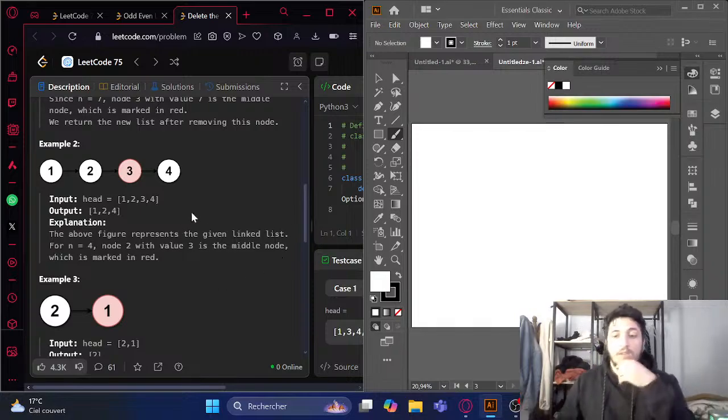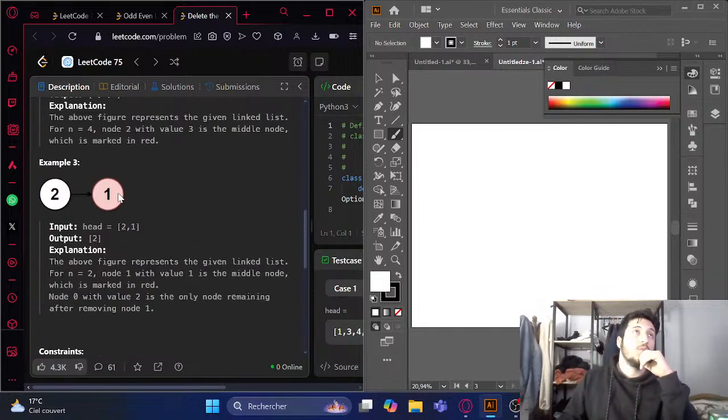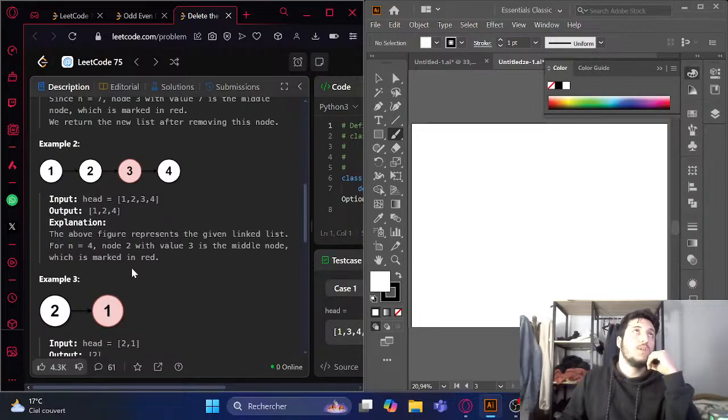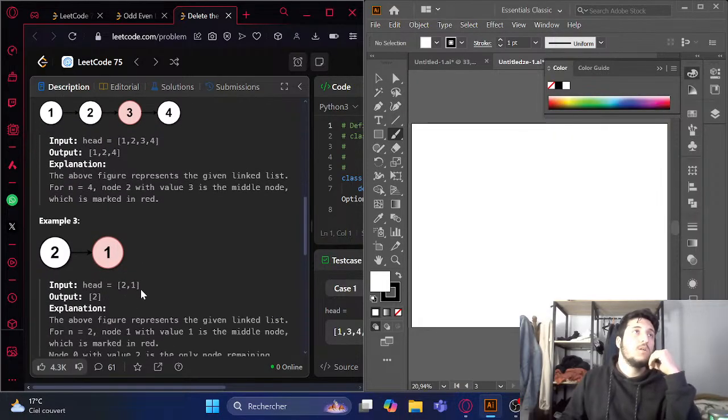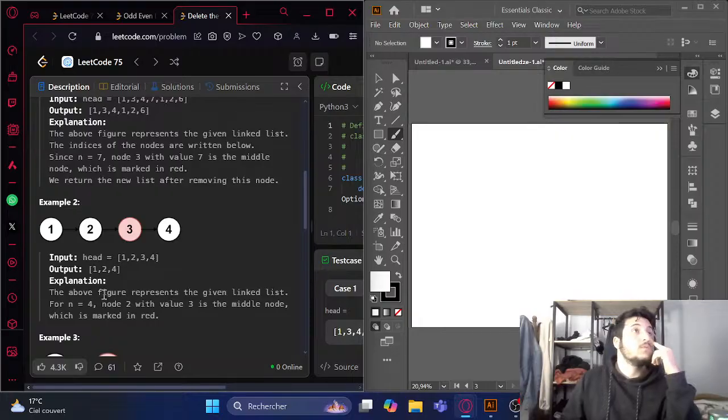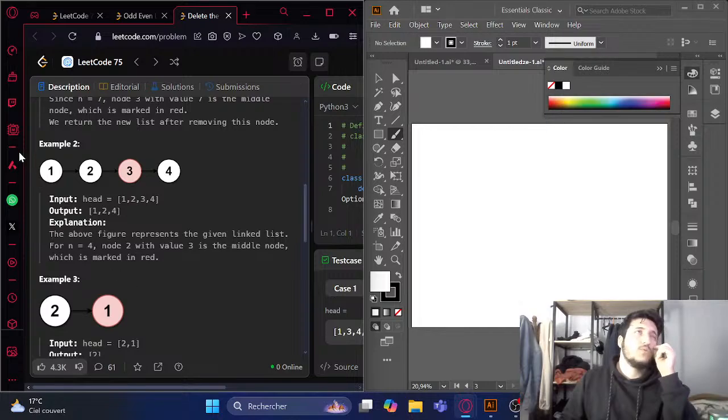What if the length is even? So this is the example of the even length. For the above figure, n equal 4, node 2 with value 3. So it's gonna just divide by 2 and select it.